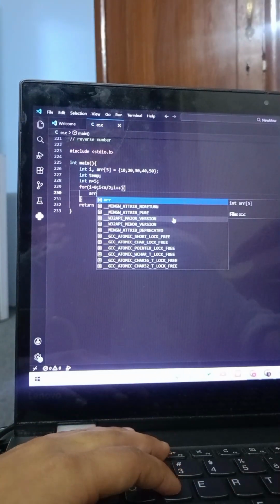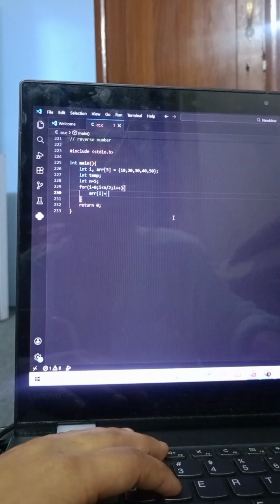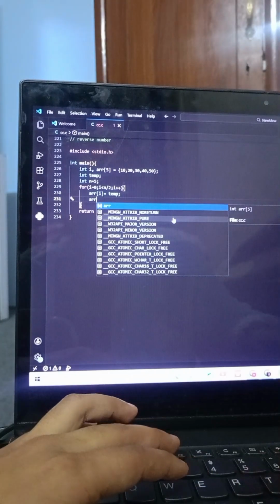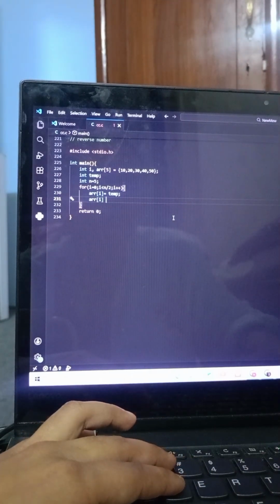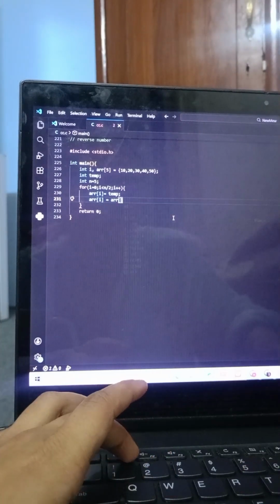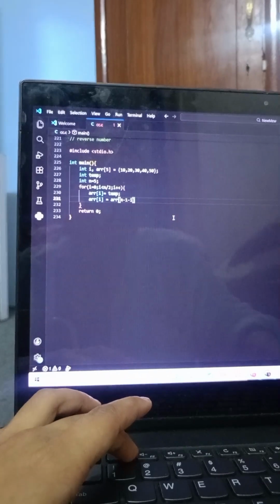So array i will be equal to the temporary, and array i will be equal to what? It will be equal to array n minus 1 minus i. So this is our last number.